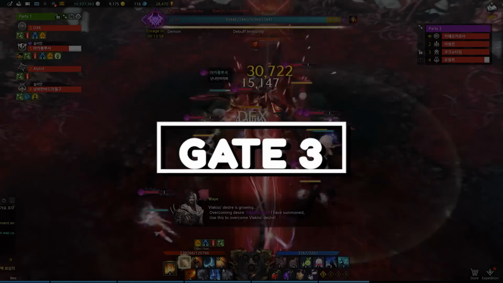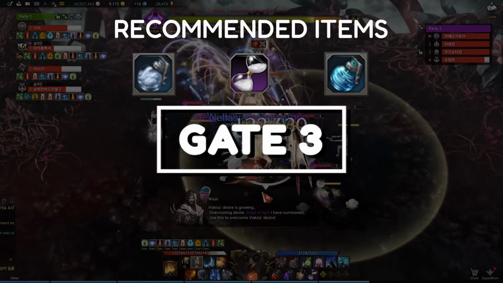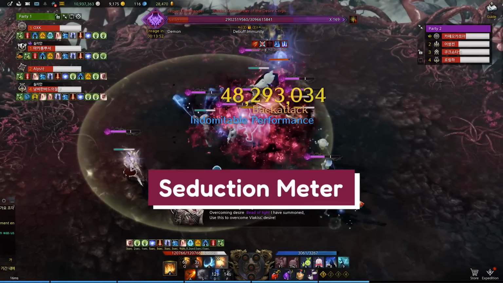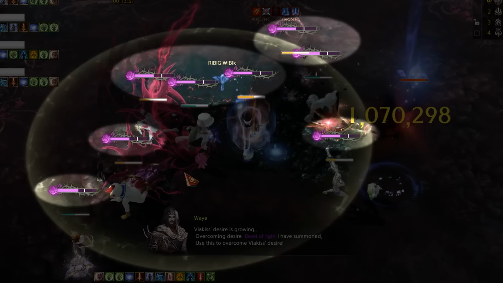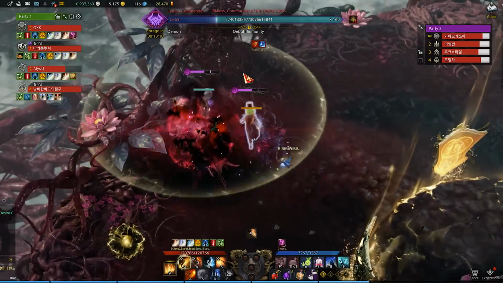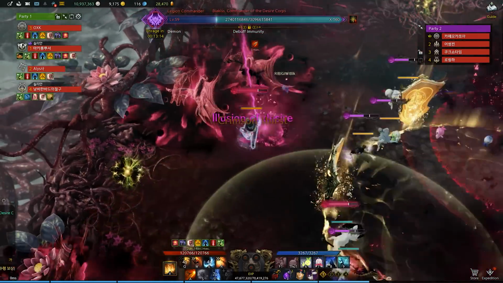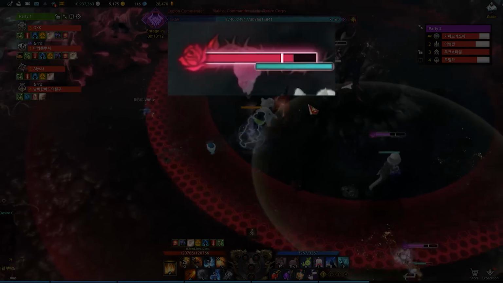Let's begin. First, here are a few things about Vykas Gate 3 that you have to know before entering this fight. The first is that every player will have a meter, or a seduction meter, above their heads that will fill up as you take damage or stand in pools that spawn. If this meter fills up to the white bar, the color will turn bright pink, giving you a damage buff, but will also make you prone to more damage.